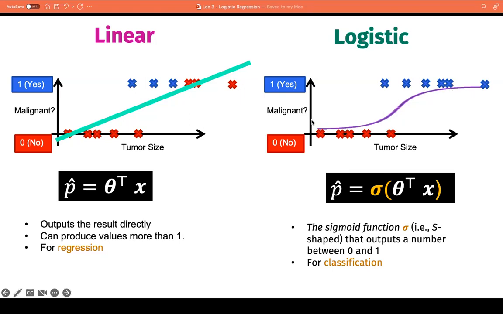Because it is only between 0 and 1, it is appropriate for estimating probabilities. And based on these probabilities, we can predict a certain instance as a positive or negative label. So in this case, we can predict the tumor as malignant or benign.